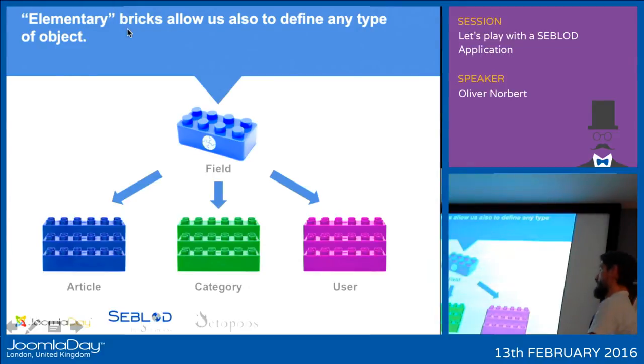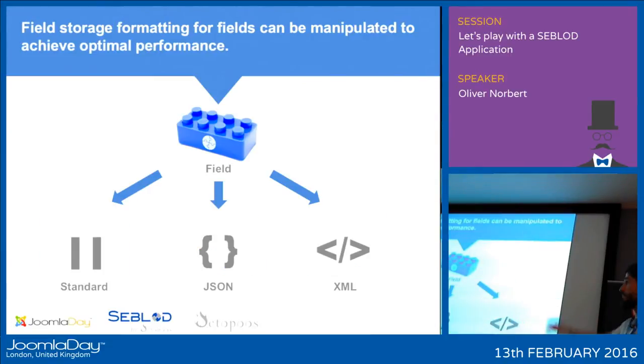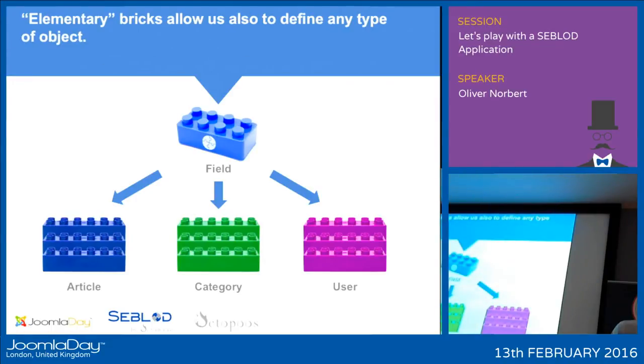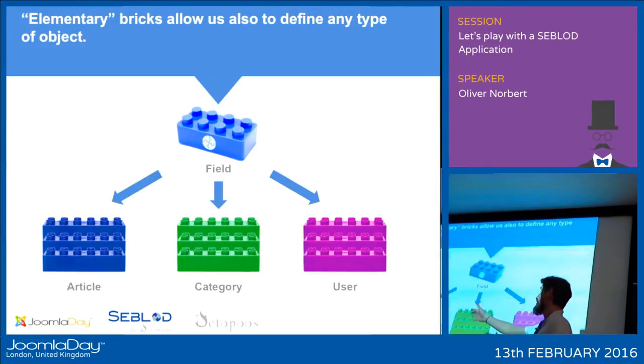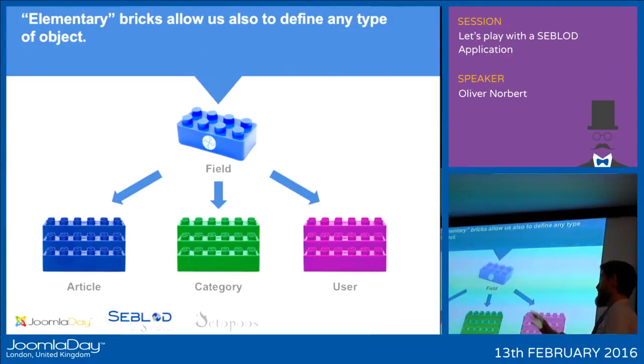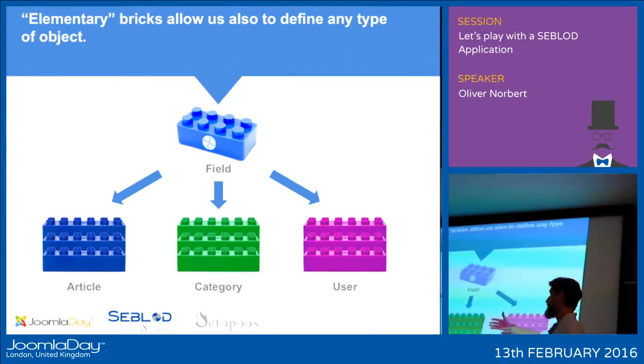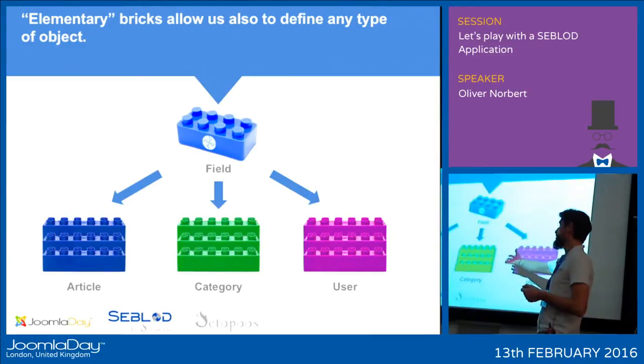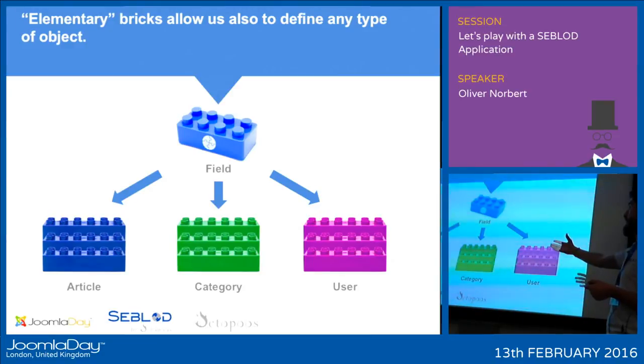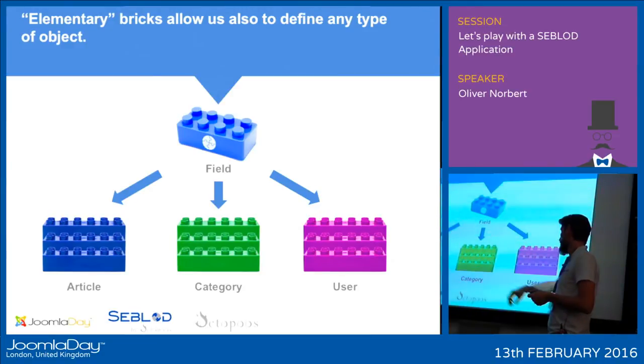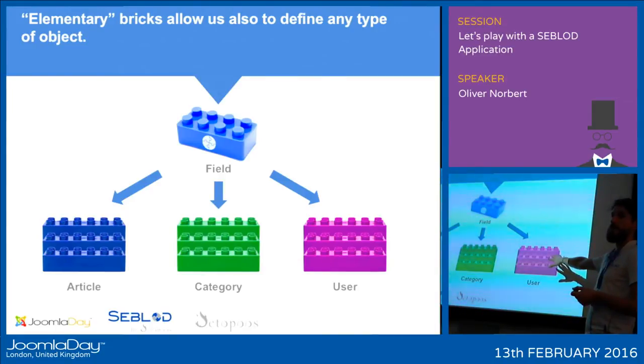So we're not only working with articles, we're working with Joomla categories, Joomla users, and we are almost done with Joomla menu items. This means you can extend all these objects from Joomla with any field that you need. So for articles, it's pretty easy to understand. We can add images or extra fields. For category, you can do the same. And so depending on the category you're going to change, all the articles from this category could inherit some category values.